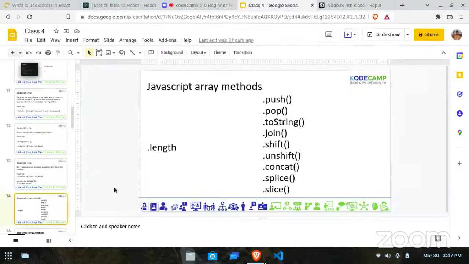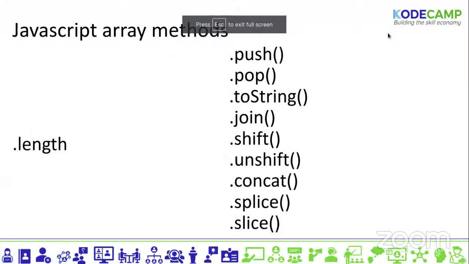So let's continue. This is a very big topic, but don't worry. We'll talk about JavaScript properties and methods. So remember the difference, like I said, one thing you could notice if you're calling a property and if you're calling a method.